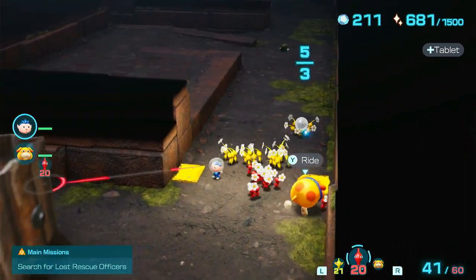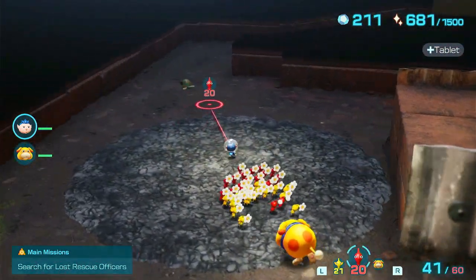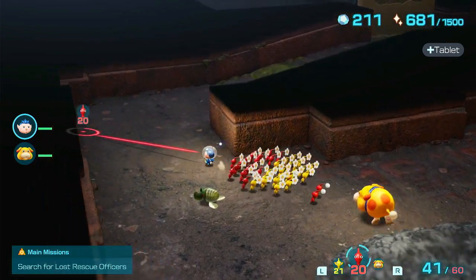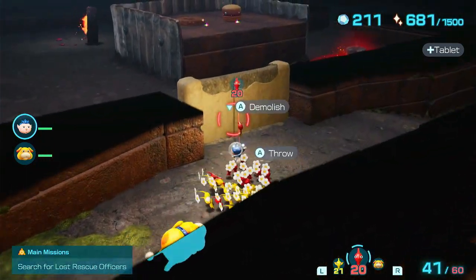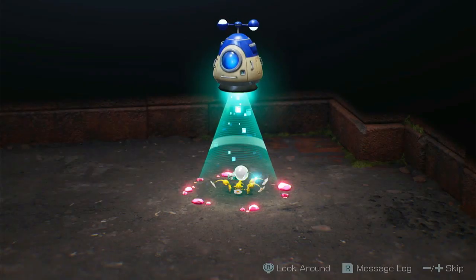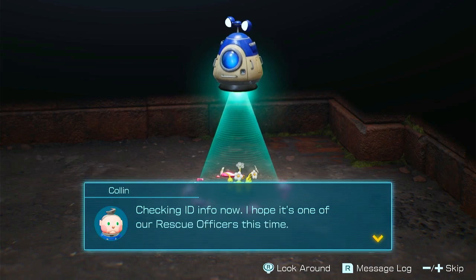Grab all of you. I think I only need the reds anyway, for the stuff over here. Oh, I guess there's a wall as well that we can break. Castaway. Checking ID for now. Let's hope we're one of the rescue officers this time.